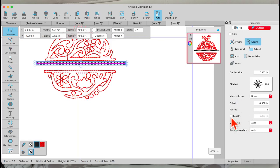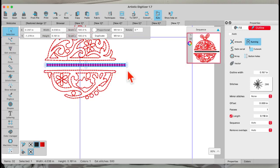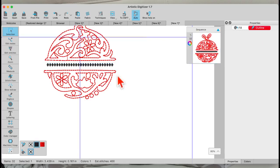And maybe I could lengthen them so they're a little bit further apart. There we go. And I'm going to move it down, use my arrow key like that. And I'm going to shorten it up just a little bit because it really only needs to be to about there.